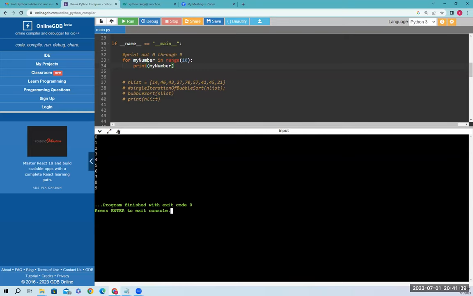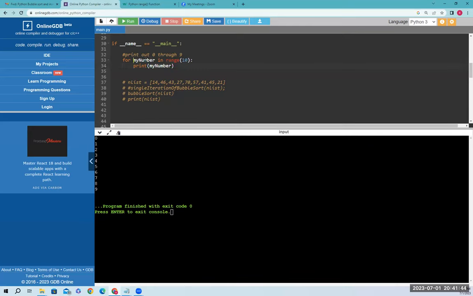Now, how does this work? If you're not familiar with for loops, this seems a little bit tricky. The way that it works is my number is the actual counter, right? The loop counter, if you're coming from another language. And when you use the range function, you provide some value like 10. And there's really three inputs that are being passed in. The first is the starting point, which is always 0. The starting point is 0, which is why we start counting at 0. The third value that we're passing in is 1, which means count by ones.